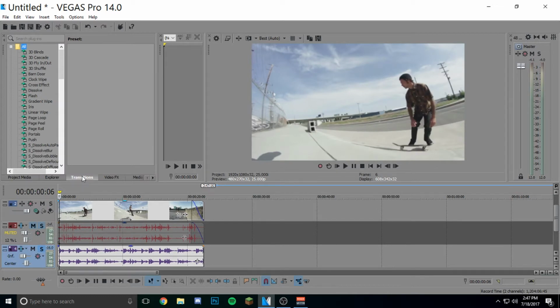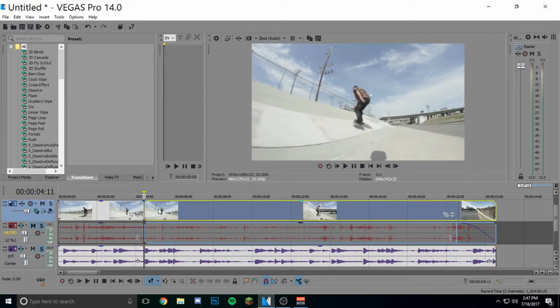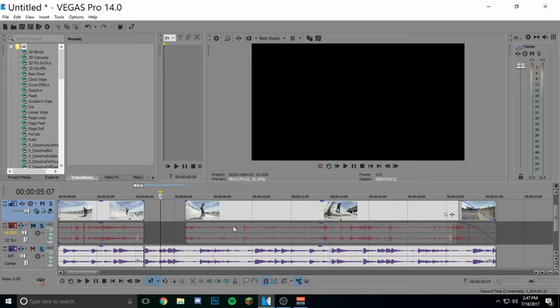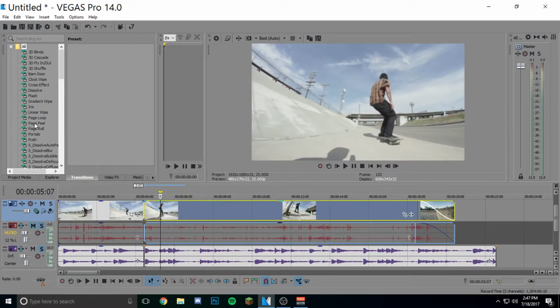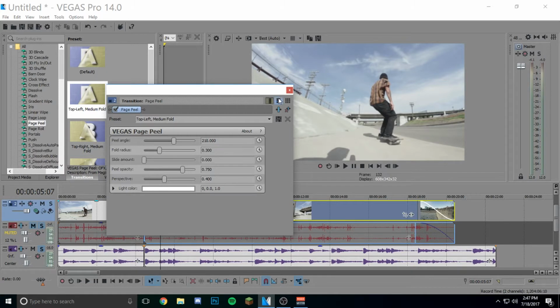All right, so the last thing I'm going to teach you guys how to do is a transition. So to do a transition, you have a cut in your video somewhere that you want to transition to a different area. So for the sake of this, there's a bit of space in between these, and you can just come here to transitions. You can pretty much pick whatever you like and click and drag to wherever you want it to be.